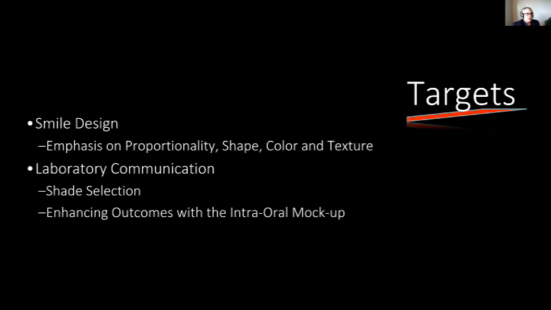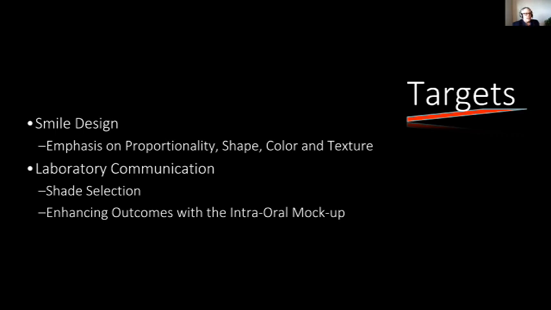The thing I did want to add that may make this a little bit interesting is that I'm looking at this not only from the perspective of a clinician, as a general dentist, but I'm also a lab owner of a CAD/CAM lab. So having clients and seeing the work of other dentists, it's interesting why sometimes we do the things that we do. So we'll get into that a little bit as well.